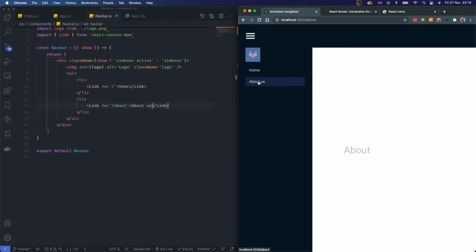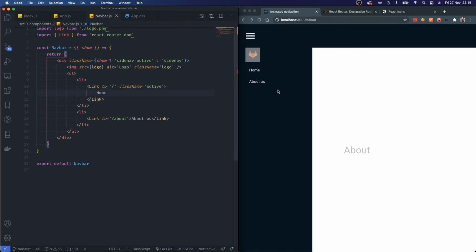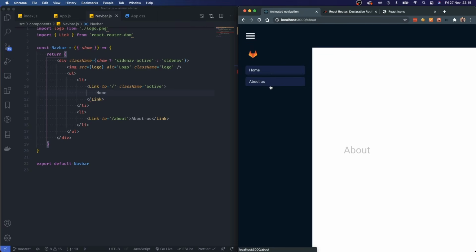Brilliant. Now obviously we're not setting the class, and let's just set one of those quickly. Class name is equal to active. I'm not going to worry about the logic with this one, but if I reload, there you go, we're on home. Brilliant.